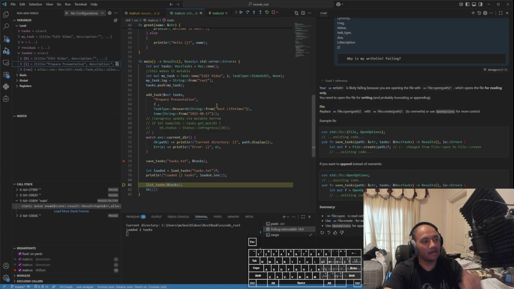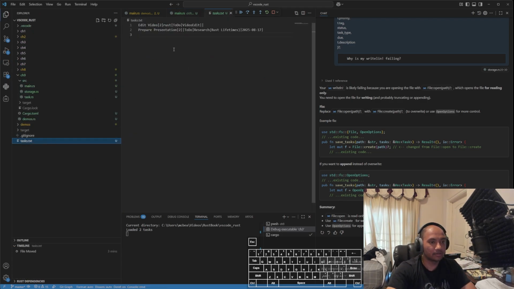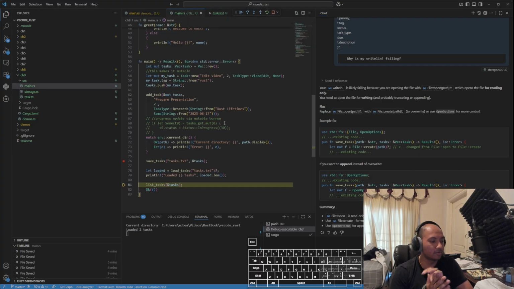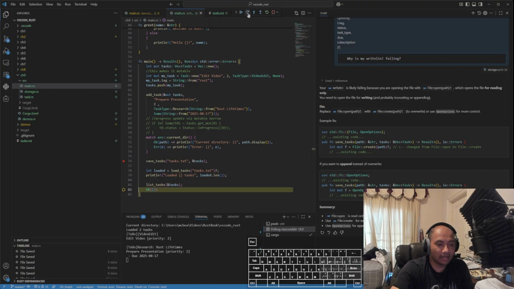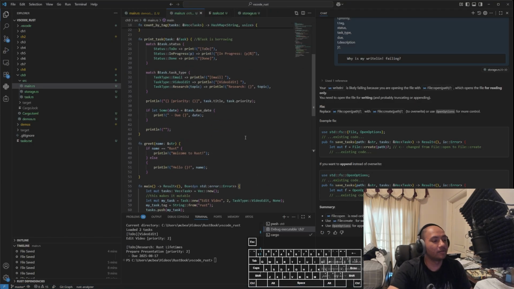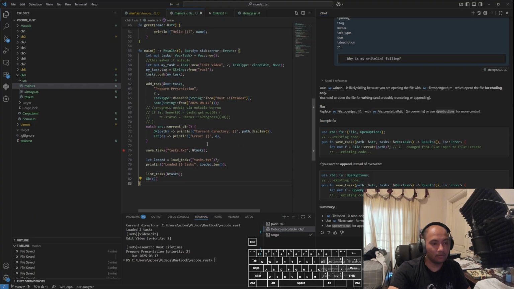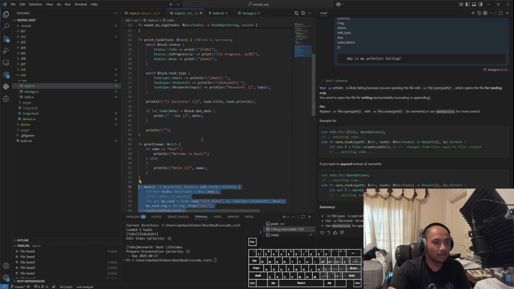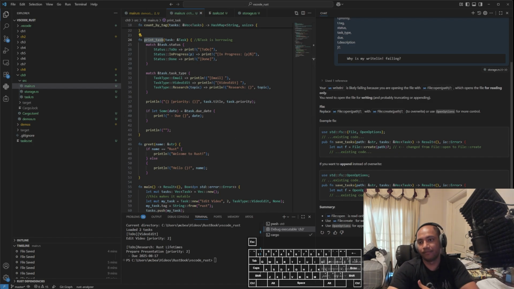Okay. And just like that, we have tasks that we've saved into ROM, essentially, because this is accessible through power cycles. It's accessible through power cycles is basically what it is. And there we go. That's the whole new iteration of our project. We've added reading and writing with our loading of tasks and our saving of tasks. Great. Oh my god. Thank you.